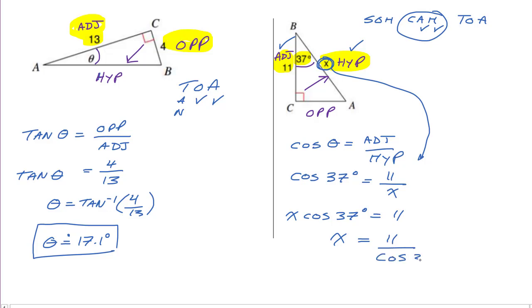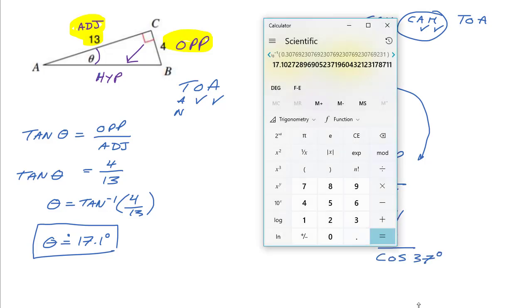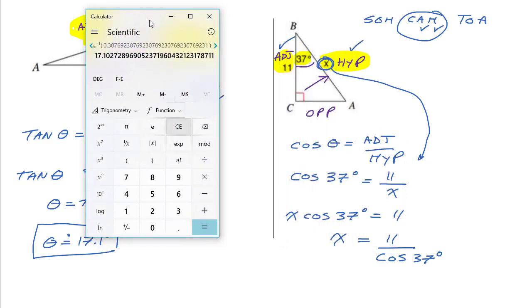All right, now it's calculator time. Let's see how well I do on this calculation here. Where's my clear button? There we go. 11 divided by, oh boy, I'm going to pause this and redo this. Okay, here we go. What is 11 divided by cos of 37? Now, in your calculator, you probably hit cos and then 37. This one, I actually have to hit 37 and then cos. And then hit equals, and we get 13.77.